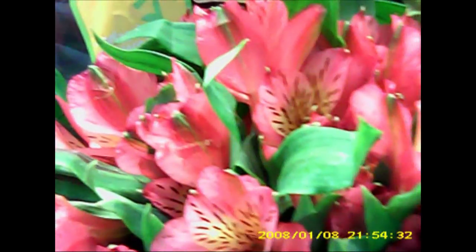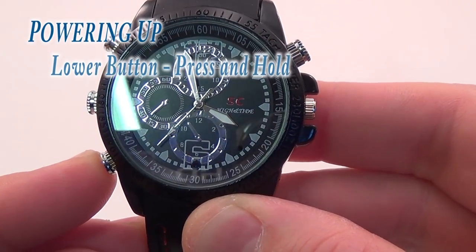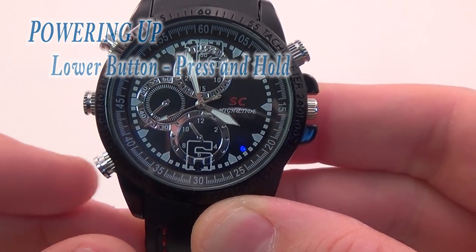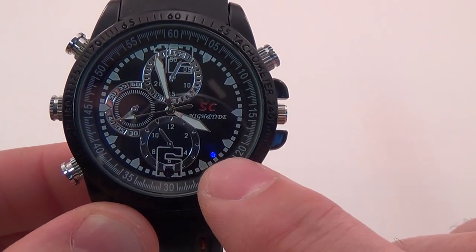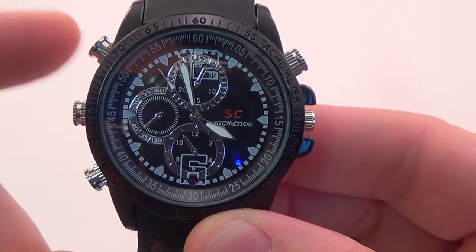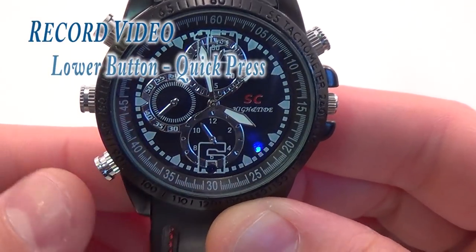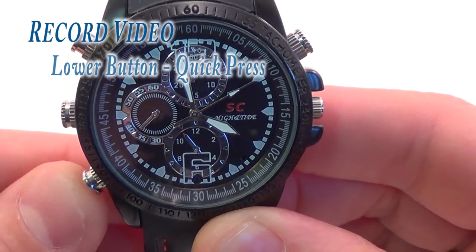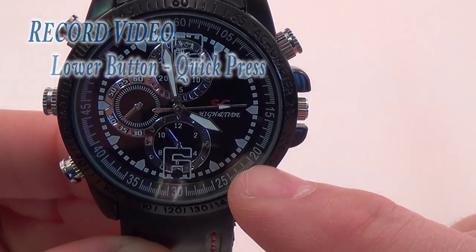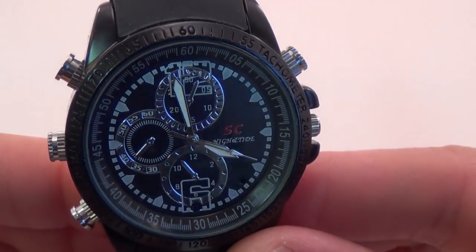To turn the camera on, simply hold down the lower button. When the LED changes color, let go, and after a second it shifts to solid blue — this is standby mode. From standby you can take video, a still picture, or audio only. To start recording video, just quick-press the lower function button. The blue LED will blink three times and then go out — you are now recording video with audio.